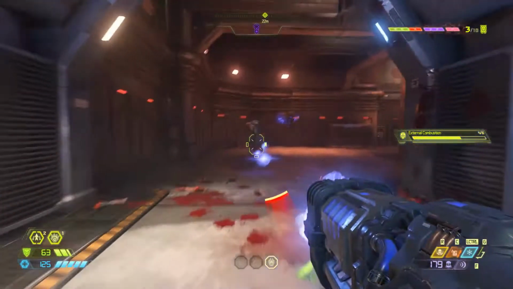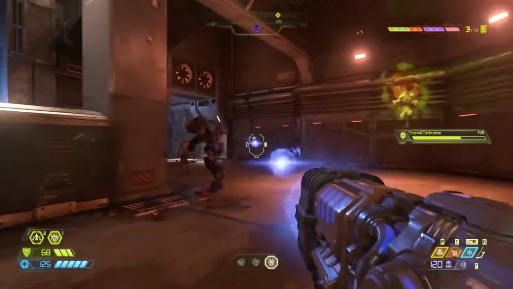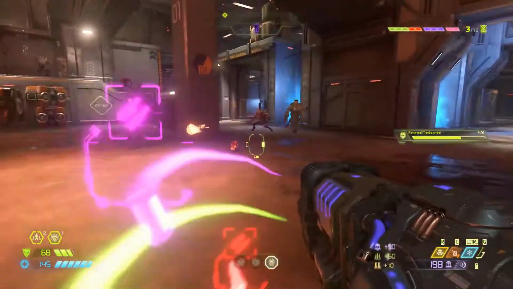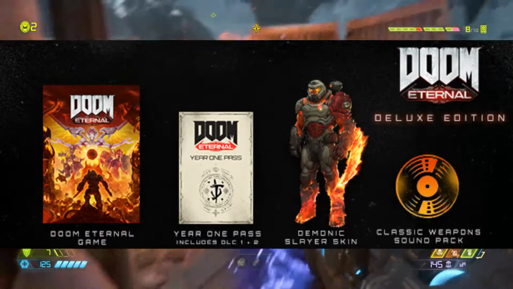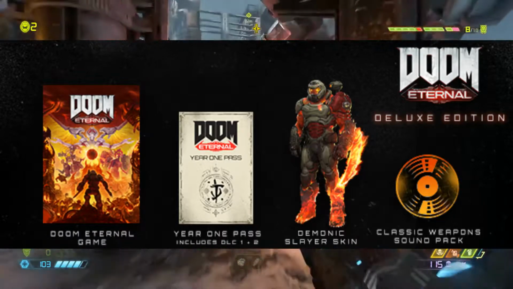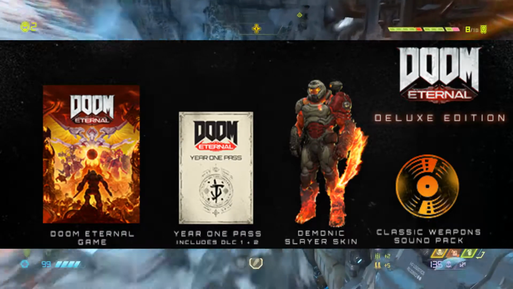Doom Eternal will cost you £49.99 on PS4 and Xbox One at retail, or on PSN, Xbox Live, Google Stadia, and Steam that requires 50GB of storage and comes with 33 achievements and trophies, with a platinum as well. But if you want more content, then you can get the deluxe edition at retail or digital for £79.99 that comes with the Demonic Slayer skin for the Doom Slayer, a sound pack that changes the sound effects for all of the weapons in the game, and a 1-year pass that gives you 2 extra campaigns within the first year.